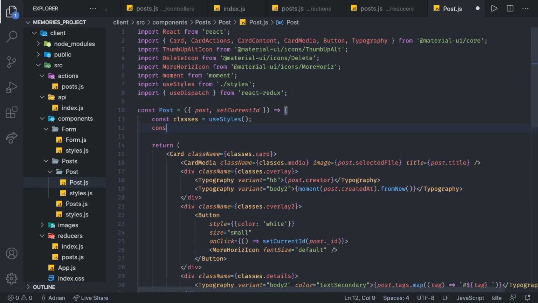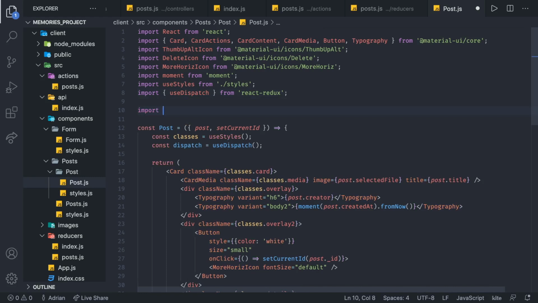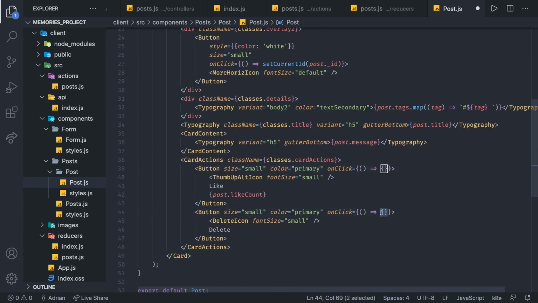Then in here, we're going to initialize the dispatch to be equal to that hook useDispatch. And we also have to import actions. So inside of here, we're gonna import deletePost, which we just created, from /actions/posts.